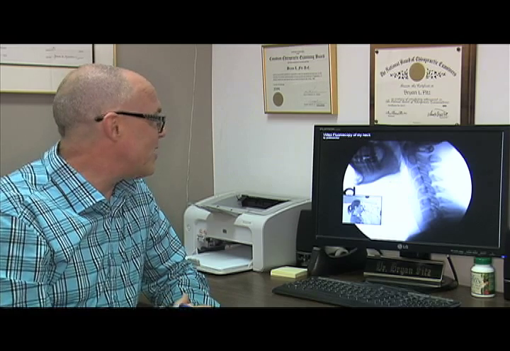So most times when we take X-rays, it is a static picture of a person not moving, and there's just so many positions, and you get a front view, what we call an AP, and a lateral view, and maybe an oblique view. Other than that, people get CAT scans or MRI, and those are to see the soft tissues or damaged discs or ligaments or muscles. But this is a special X-ray called a fluoroscopic X-ray, and it shows the motion of the neck in this case while a person's moving.